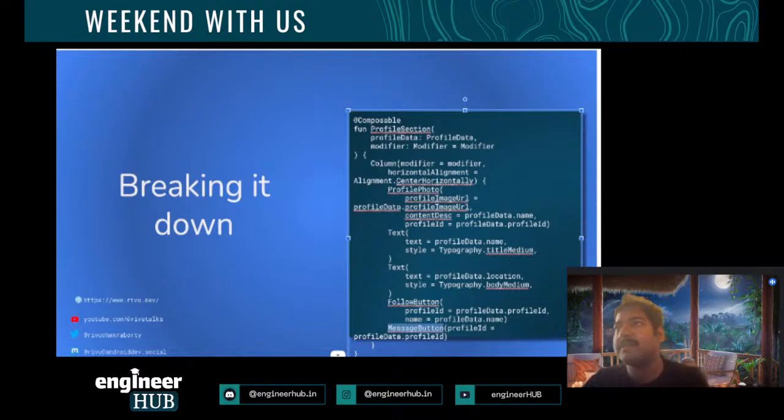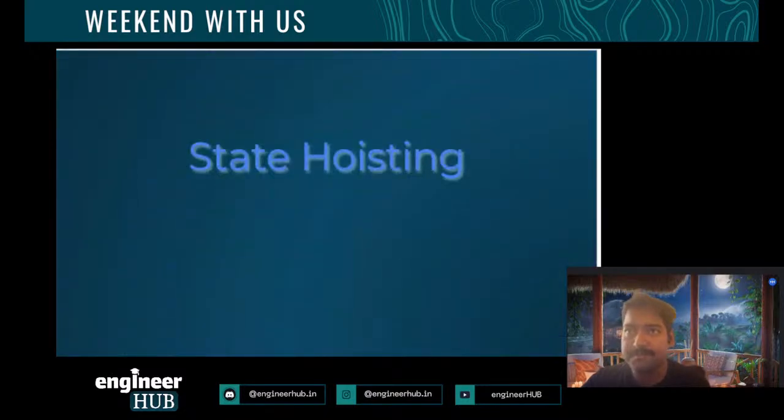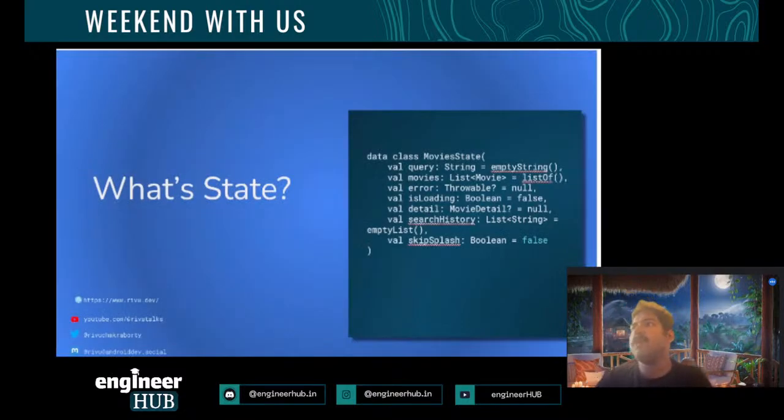Now that's about breaking down composables. Now let's understand what a state is. So this is a data class, right? Where probably you are building a movie list app, and that's how you create a state where there are queries, a list of movies, error or success, loading state, and if someone clicks the details, some bottom sheet comes up with movie details.